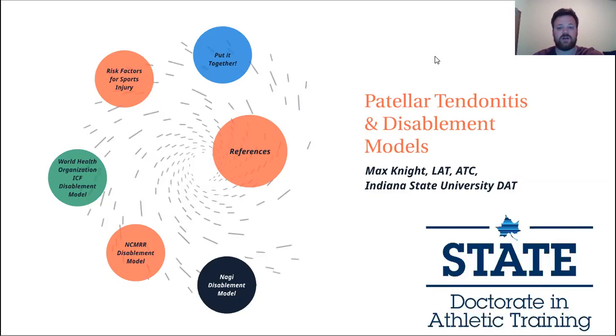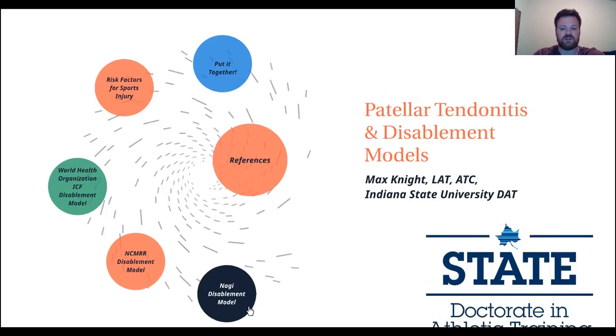Today, I'll be talking about disablement models, as well as integrating a patient scenario, such as tendonitis, to make things a little cohesive and relatable for you. So right away, we're going to get into the Nagi disablement model. It's one of the first models created, and I really appreciate this model because I think it is a great representation of patient-centered care, like holistic care.